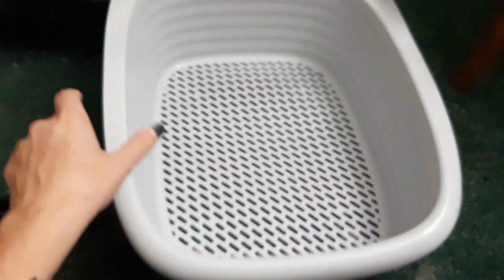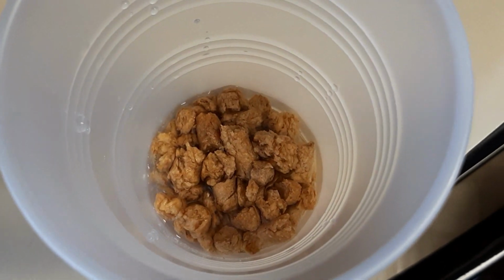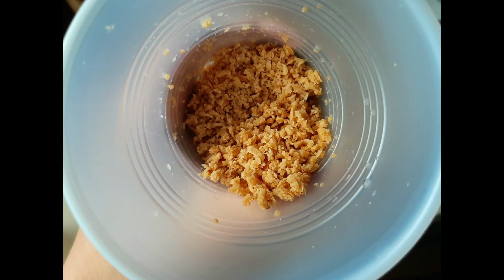What you do is you put the pine pellets right on top of the sifting pan, and you put another pan underneath. So when the pine pellets get wet, for example when your cat pees on them, they actually turn to sawdust. Then about daily you pick up the top tray just a little bit to give it some space between the two, and you shake it around, and the pellets will break up into sawdust and fall into the bottom. So your cats aren't walking in the same thing, and it gets more of a chance to evaporate.